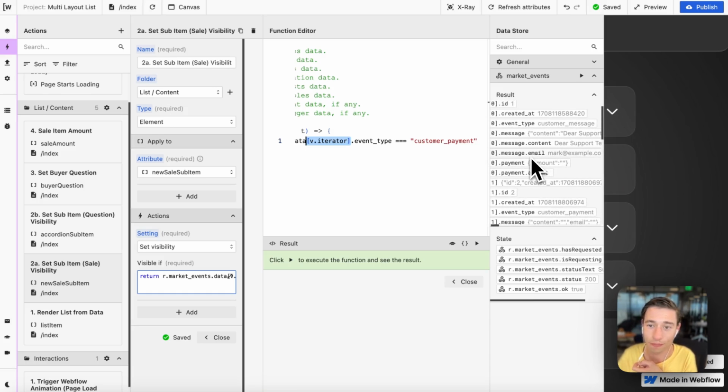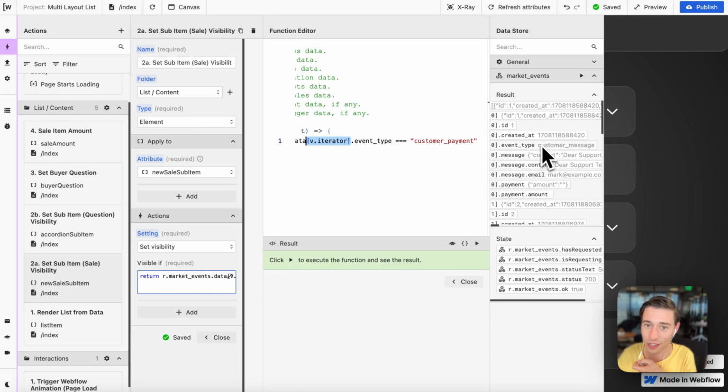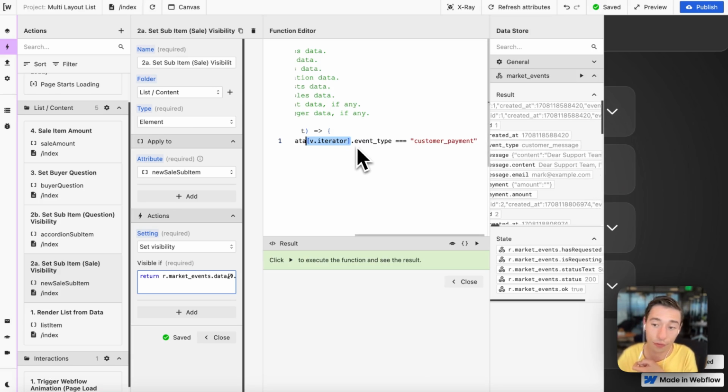Actually, no. This will be customer message in this case. So if the first one, which right now is customer message, equals customer payment, which is not true, it will set the visibility to true if it is true, and to visibility false if it is false. So we're going to see we get visibility false.